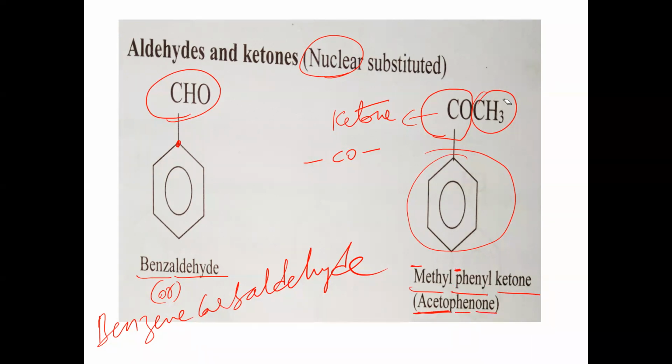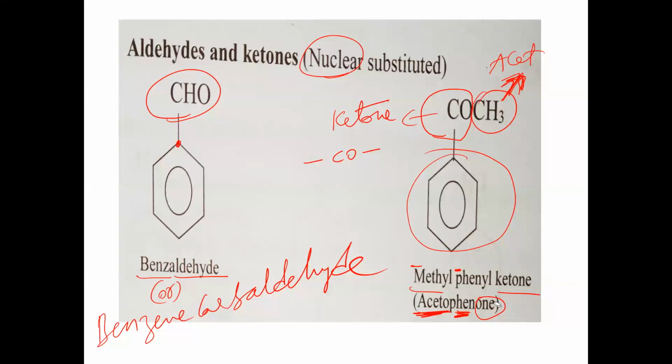Acetophenone. Okay, so this group, what I told you, is the acetyl group. Acid generally means CH3. Acetic acid, acetaldehyde means CH3CHO, acetic acid means CH3COOH. So acid means CH3, methyl. And this is phenyl. In this, phen indicates phenyl, acid indicates CH3, and ONE indicates ketone. Like this, acid, phenone: acetophenone. So it's the IUPAC name. Commonly we say methyl phenyl ketone or acetophenone.